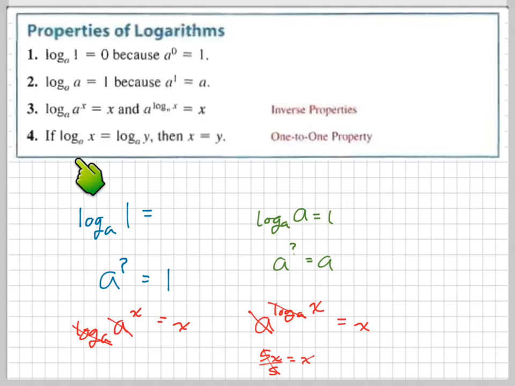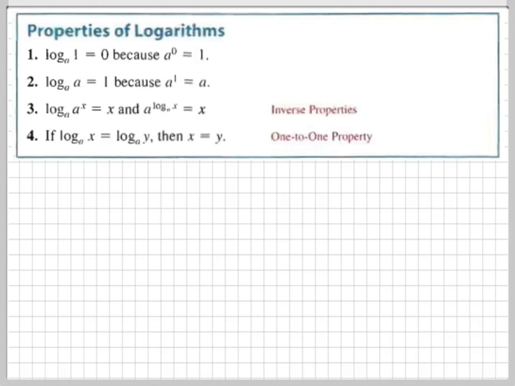Last one. The last one says log base A of x equals log base A of y. Now that simplifies. Here, let me clear everything. Check this out. This is the first time we get to use the inverse idea. If log base A of x equals log base A of y, x and y equal each other. How do I know that? Check this out. I can raise this side to the base A and raise that side to the base A so that these are exponents. You guys see that? That's kind of weird.